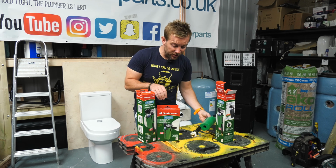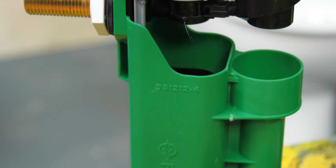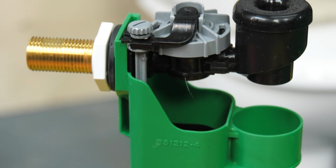And really, the other ones that we've got here today are all the same sort of type. This is the side entry one, exactly the same kind of way of working. We've got that vortex bit of water on it. We've got it falling down here, so it's silent.